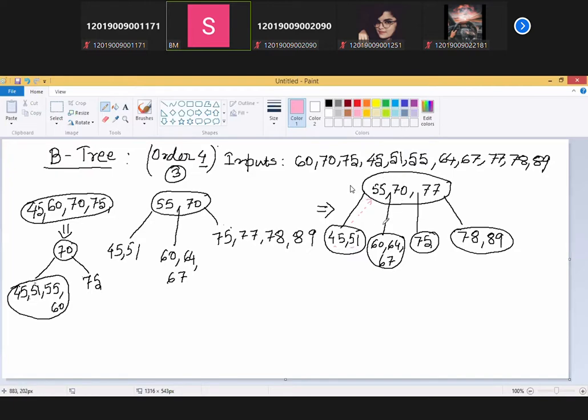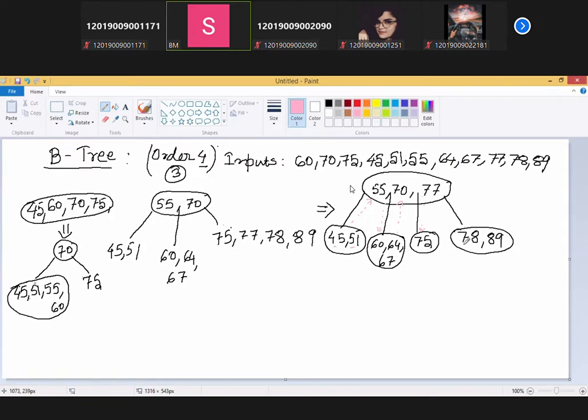So from the 55, again it will come to this side, 64, 67. Then 70 is the middle or intermediate element of these two nodes.